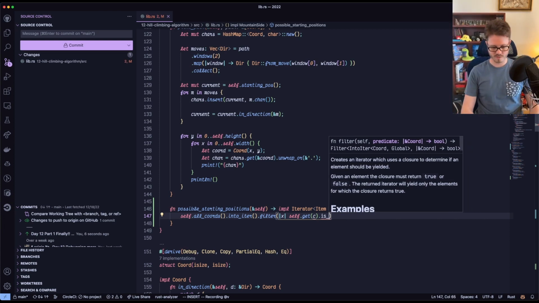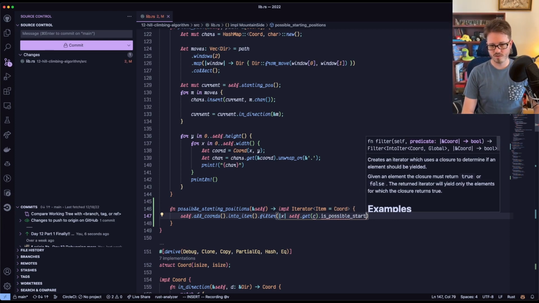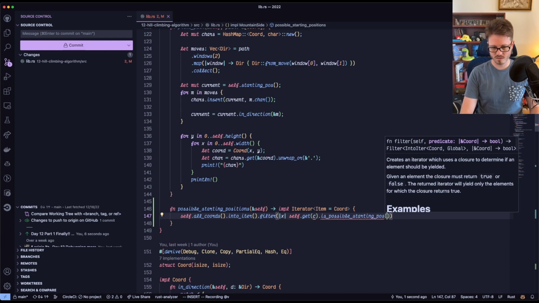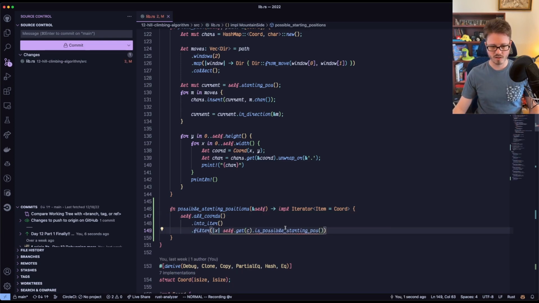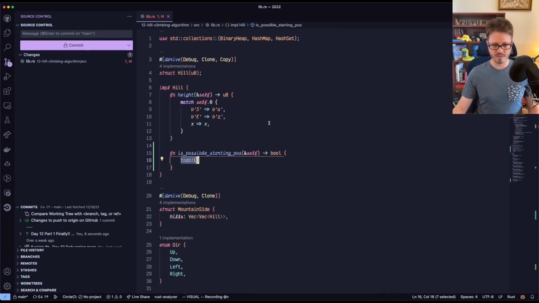Let's go possible starting position. That's all we need there. This I think needs to be a reference to C. No, oh, it's X. I just called it the wrong thing. And then it might not need to be a reference. Oh, consider dereferencing. And then this I need to implement. Generate the method. It's a Boolean. Yep.